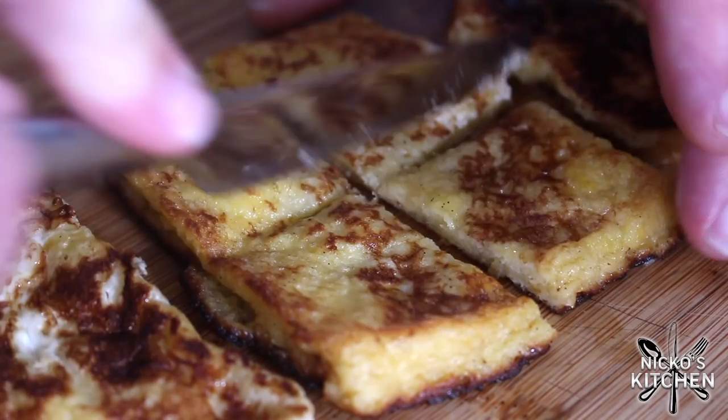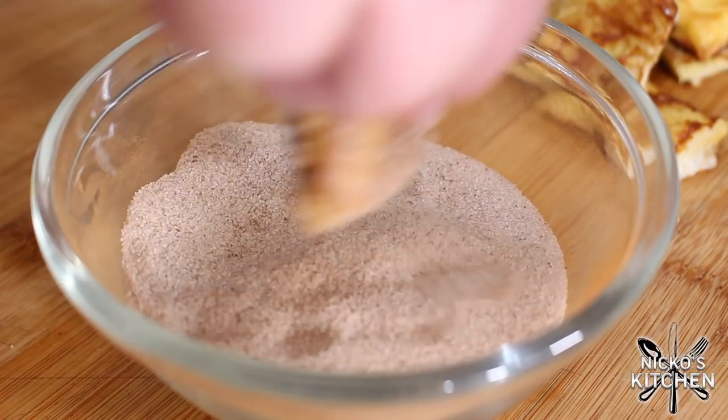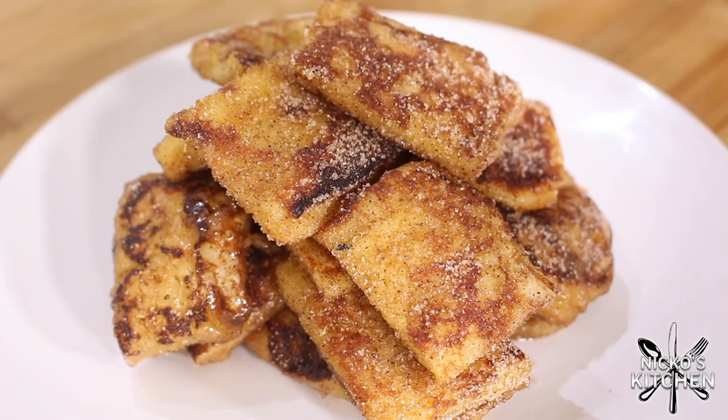Keep that process going, take them out, cut them into squares, and then roll and dip them in the cinnamon sugar. For me each side is about a minute and 30 seconds, depending on the size of your pan. I'm using a smaller pan here because I'm trying to contain the heat in a very small space to get an even coating.